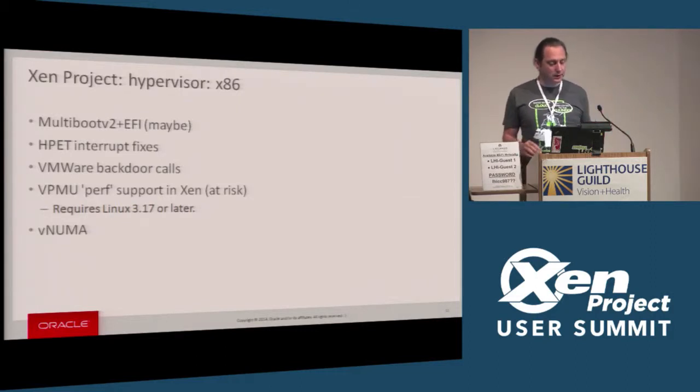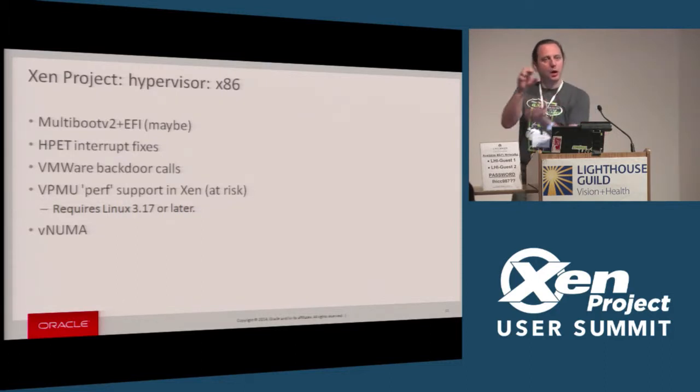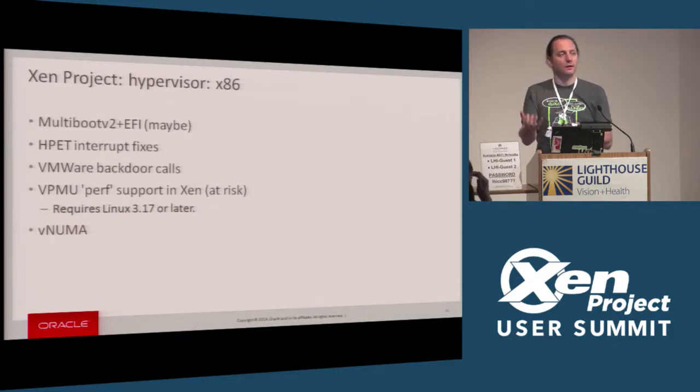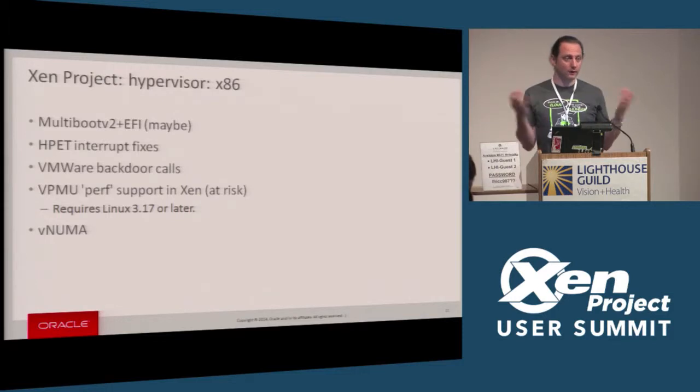The other one that is kind of interesting and kind of neat actually is this thing called VMware backdoor calls. VMware has this tool, VMware guest support. You can load it on your guest, and it allows you to do certain operations and talk to the tools. What Verizon has been looking at is, if you take that image and you plop it on Xen, it will run without modification. So you can take your VMware image and just stick it on Xen. They're slowly working through all the kinks of it, but their goal is to have it in Xen 4.5.